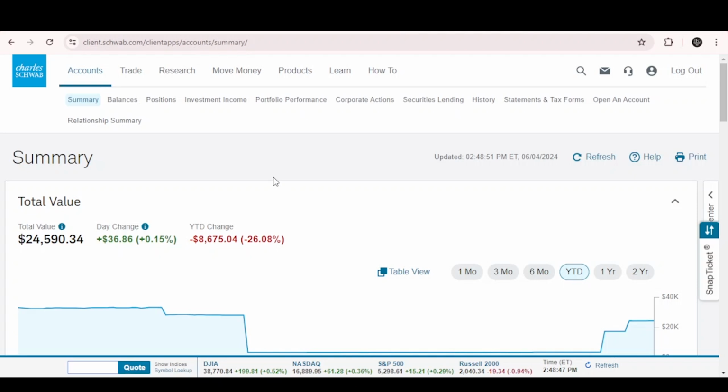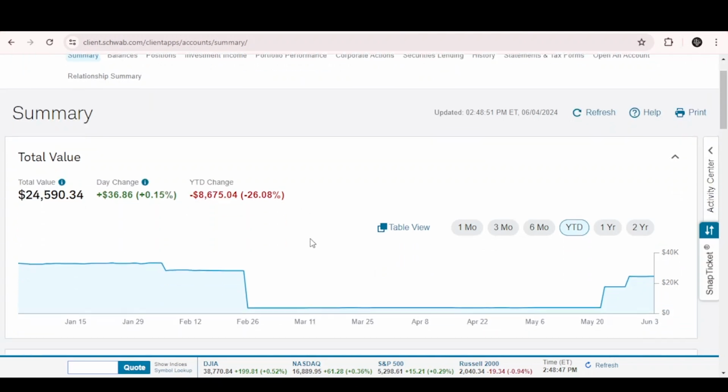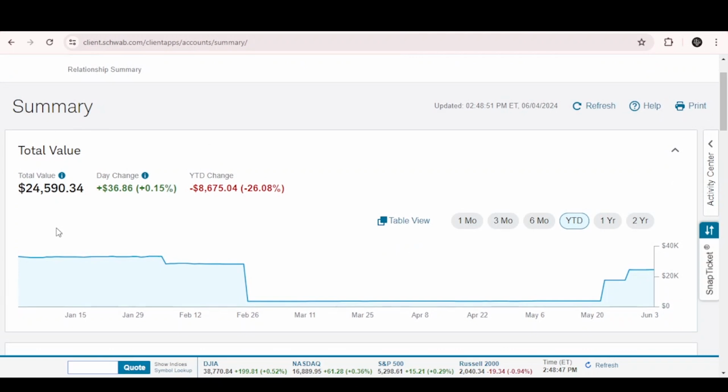So once you're logged into your accounts at Schwab.com, you should see first a login summary, and this will be a summary of all of your accounts put together. So it might be a little confusing at first if you see a sum that you might not expect. It is all of your accounts together. If you take a look, it'll show a total value, the day change, and year to date, because we have it set here to year to date.